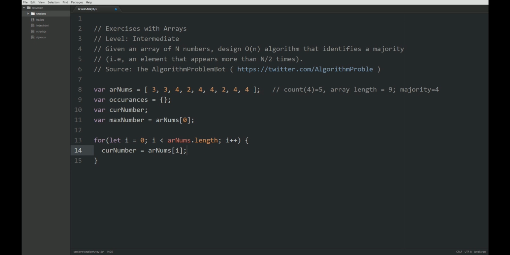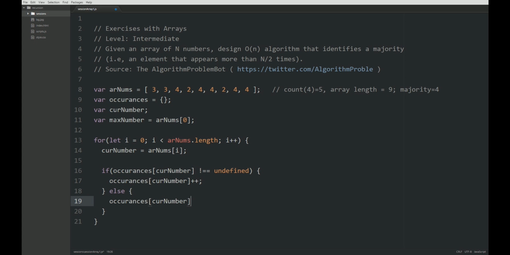So the first thing we're going to do is we store the current number in this variable. So it's just some convenience so we don't have to write out this guy here every time we need it. The next step is to check whether the current number is already a member of the occurrences object. So if this is not undefined, meaning that the current number is already a member of the occurrences object, that means we already found at least one occurrence of that number, then we just increase the amount of occurrences of that number because we just found another one.